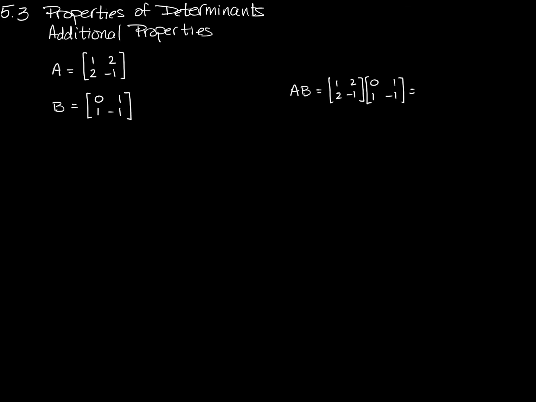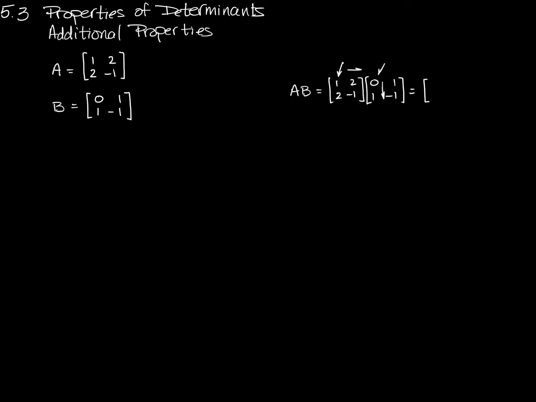And that result is 1 times 0 plus, I have to do this with my fingers. You can't see my fingers hovering over the screen here, but I have my left index finger over the first 1, this 1 right here, and my right index finger over this 0. And then I'm going to move across and down.